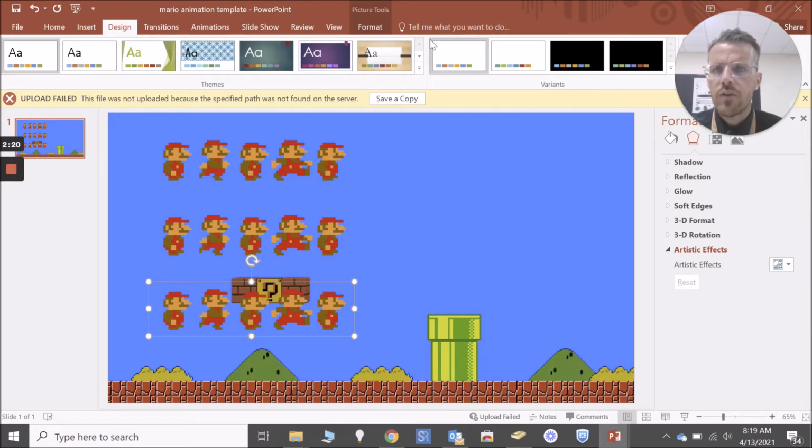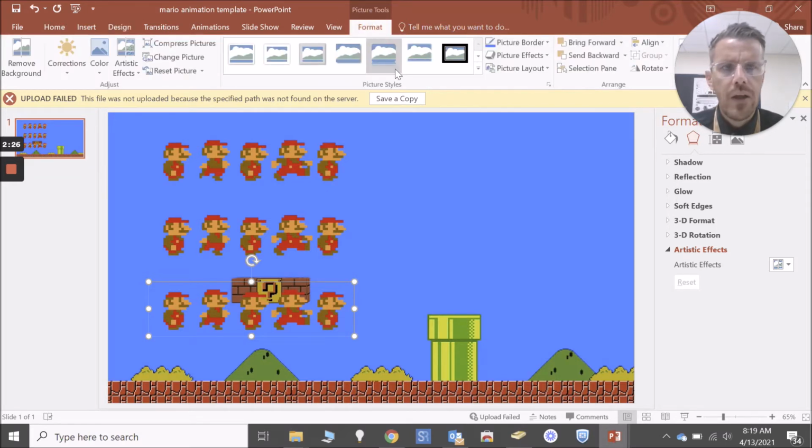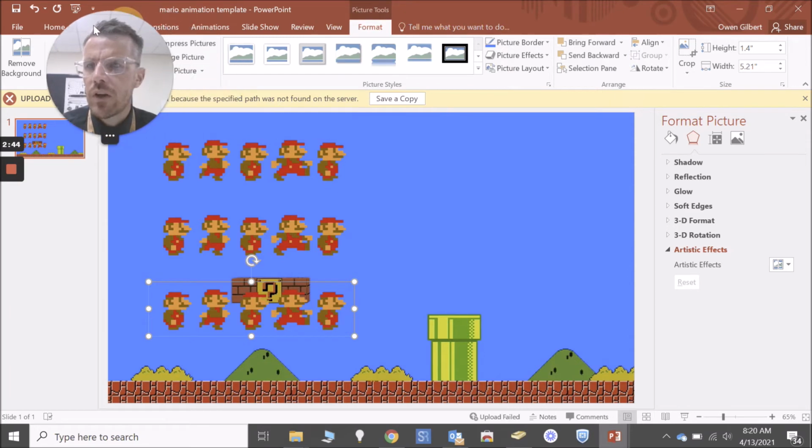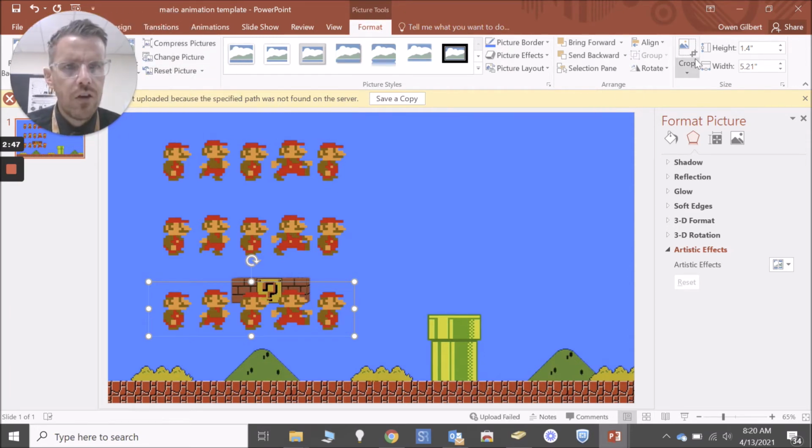So what I'm going to do now is crop this image so I can get the 3 stances that I need. I'm going to click on Format at the top here. Now, if you're using a Mac or a different version of PowerPoint, or perhaps an iPad, your crop might be in a slightly different place, but you need to find the cropping tool. So format for me and then crop. I'm going to move my face out of the way so I can get access to it. You're looking for this logo here, crop.